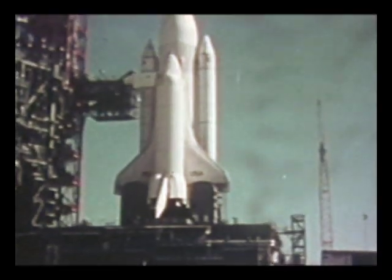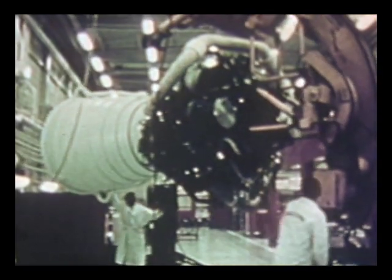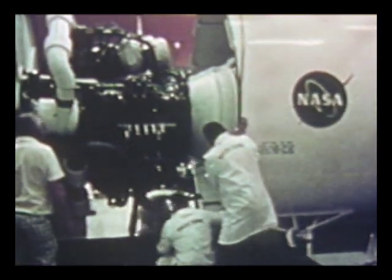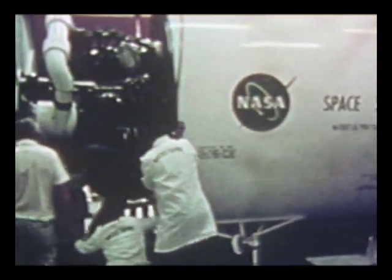I was one of the first to try to sell NASA on reusable launch vehicles back in the early 60s, and I had an approach which is very simple. Now we have a shuttle which is very complex, and I think that it needs a little competition. So I'm hoping ultimately that this will blossom into a complete orbital transportation system, and then we'll have something with which to compare the shuttle.